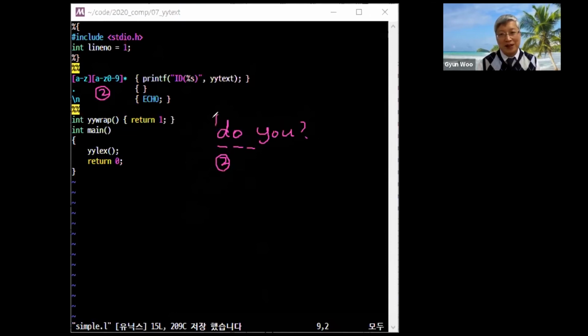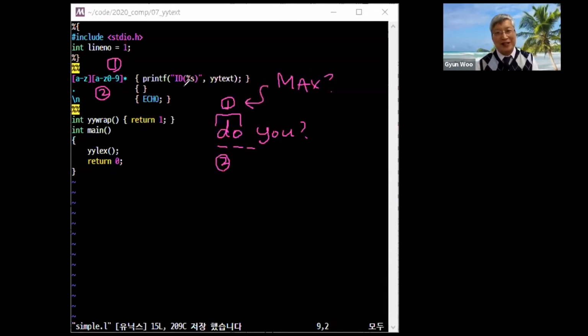But this is matched for the first pattern. So which is the maximum? It matched the first pattern. That's correct. So this will be executed. Okay, so this is what I want.